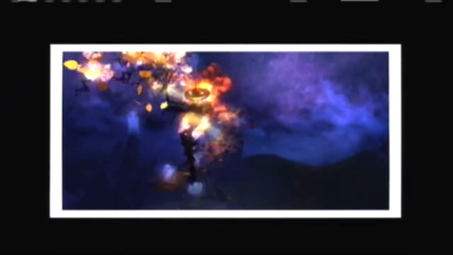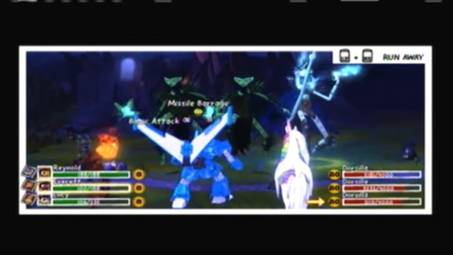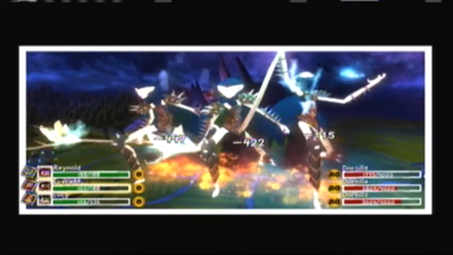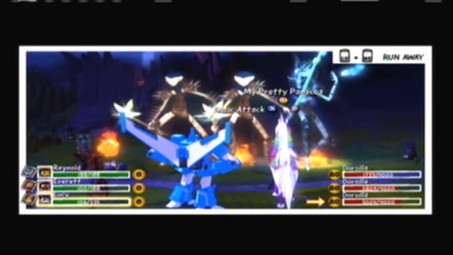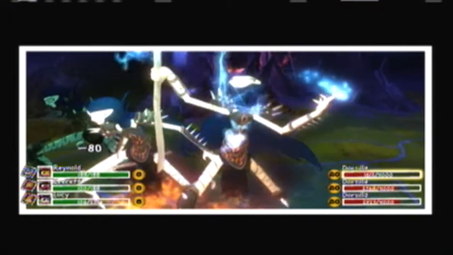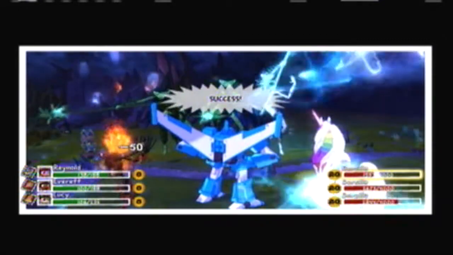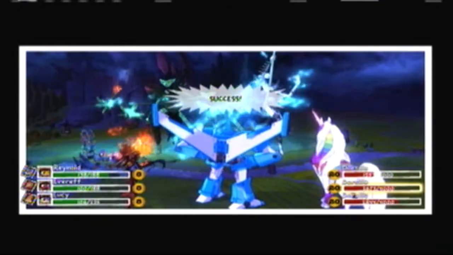Alright, let's launch everything we have against her. We gotta break that concentration. That spell is very, very powerful. You want to make sure that concentration of hers is broken so she can't use it. You know what? I'm gonna give her a second. Come on, break it, break it, break it! Crap. Aha! Successfully defend! Successfully defend!